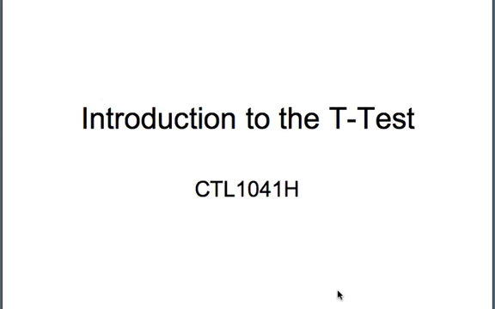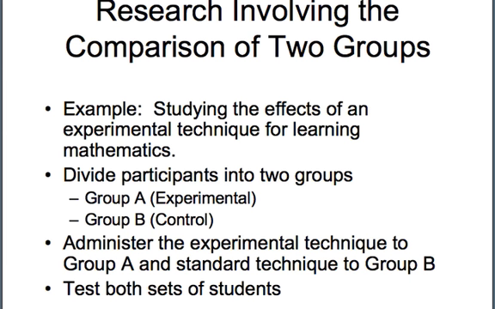The t-test is one of the more common statistical techniques used in the social sciences. Now, t-tests are used conventionally when you're comparing two different groups. So for example, you might be comparing males against females, or an experimental group against a control group, or one class against another class. But the basic idea is you're comparing two groups and you want to get a sense of whether one group is performing at a higher level than the other group.